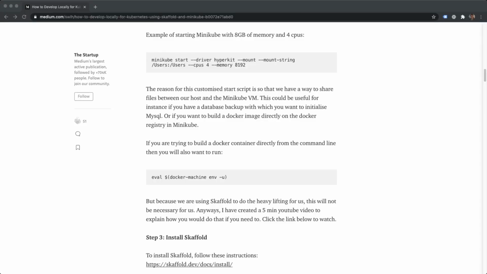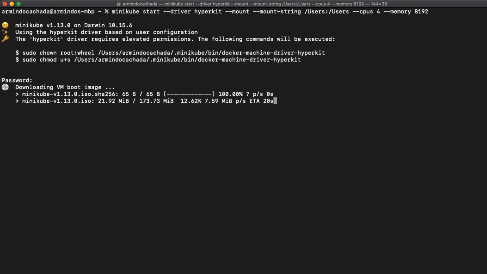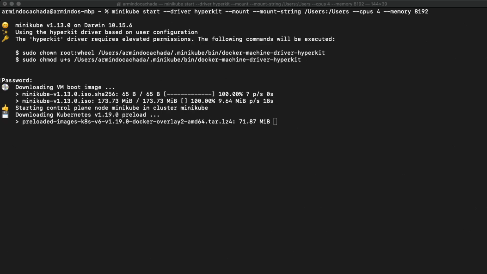Now that we've installed Docker, we are ready to start Minikube. As you can see, it's downloading a VM image for Minikube.